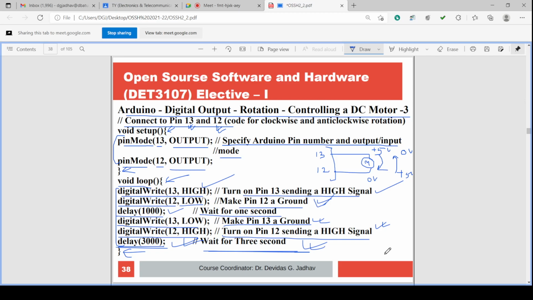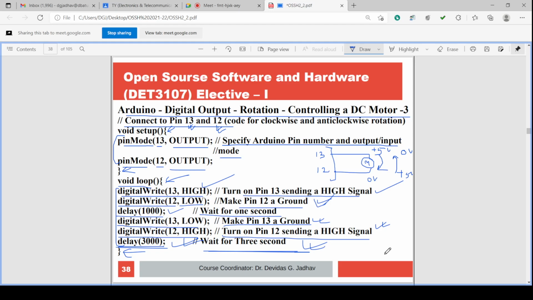We can convert the on-off of the motor in single direction. Now we can use the motor in both the directions, and we can have the on-off also, or we can have the continuous running also in both the cases.